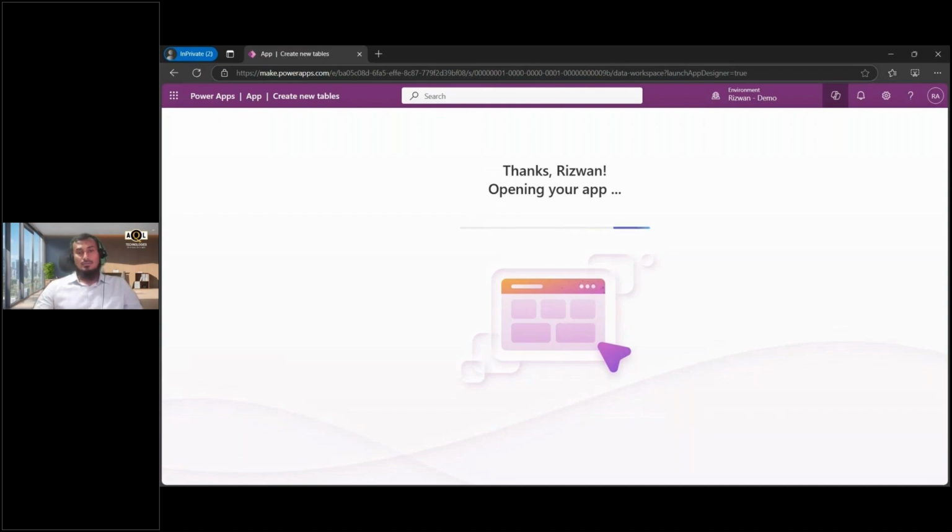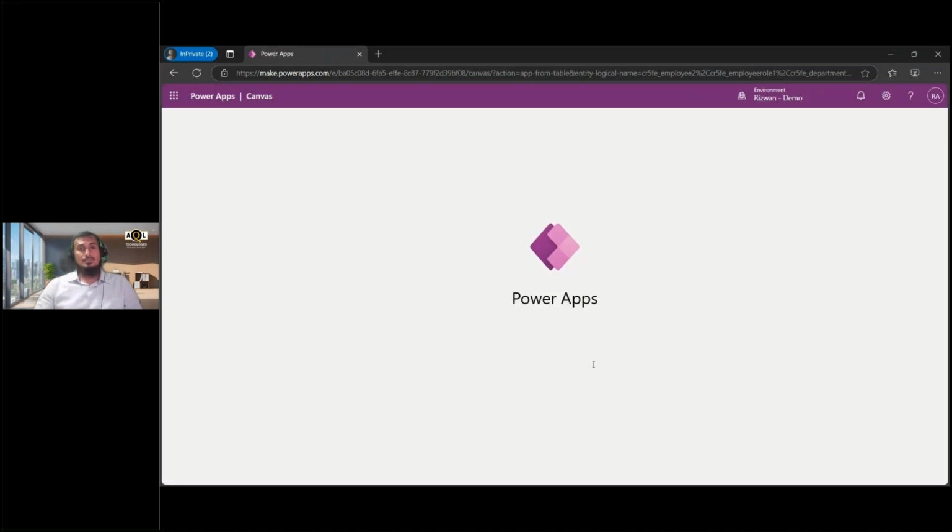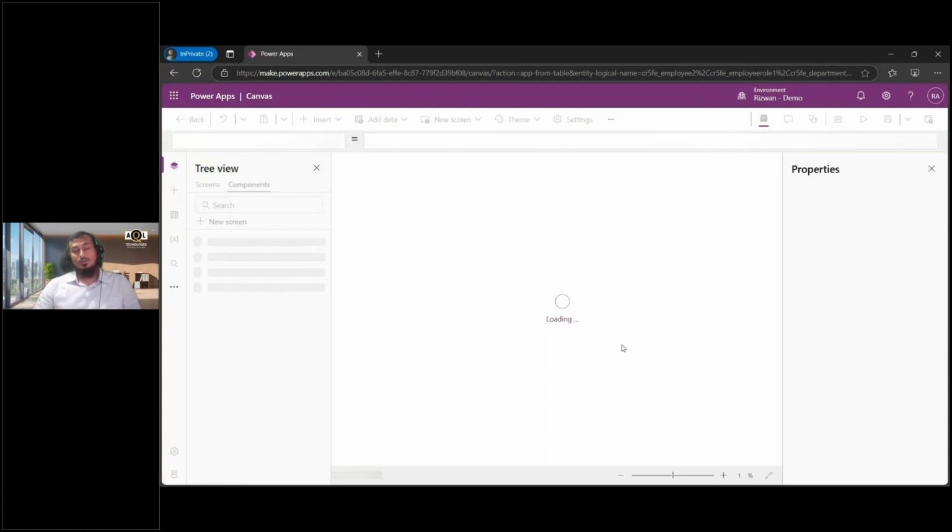Once this is created, you can customize it further to provide role-based access on the screens to the users. Right now, it will not have that feature. But you can take it to the next level where you can make those screens accessible based on what role the user has. The person who has logged in, suppose he's an end user, he will just see the leave screen, whereas the admin will have access to the other screens where he can manage the employees and the departments. That's the way we can take it to the next level.